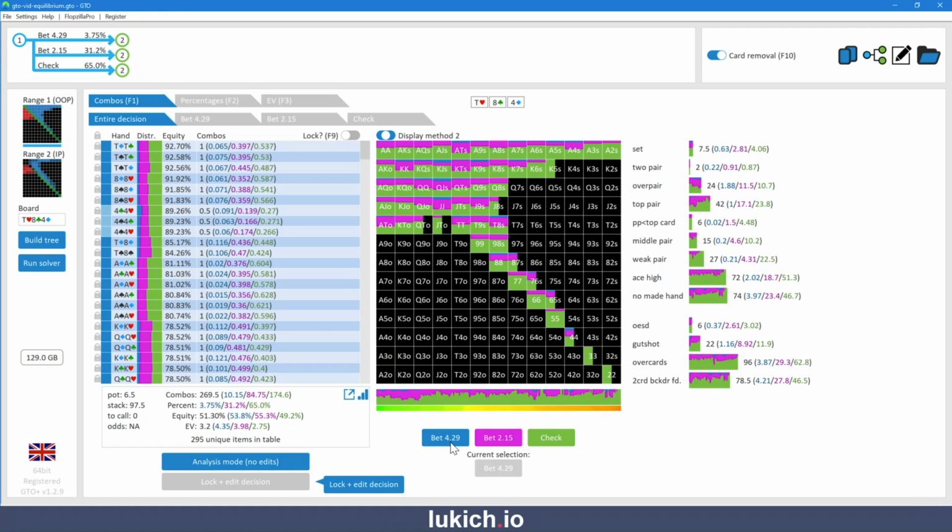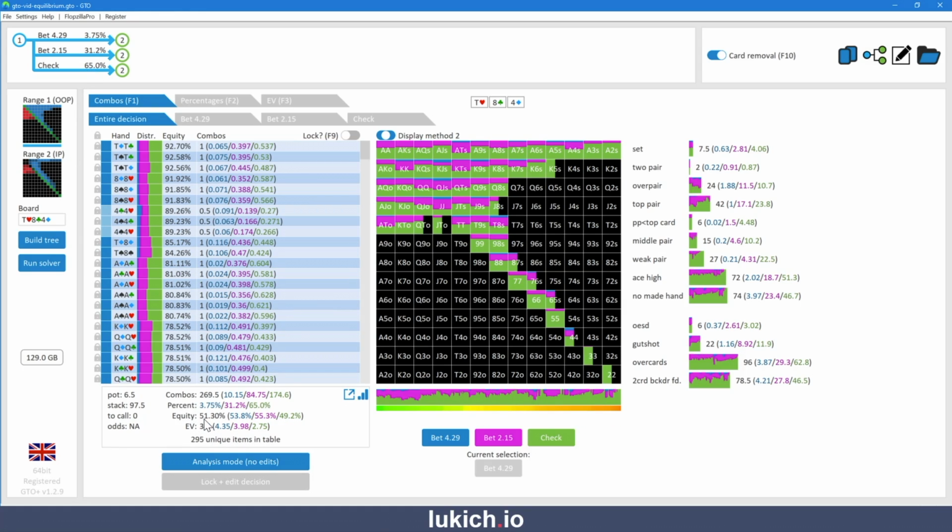and that represents this blue down here. So we bet large with about 10 combos. We bet smaller, the pink, with about 85 combos, and then the large majority here turns into a check with about 175 combos, and that's the green. You can see how that breaks out from a percent standpoint, and these percentages will just line up with the percentages and the frequencies above.